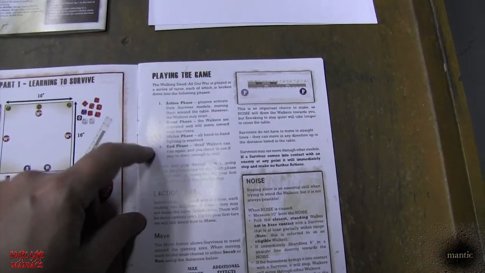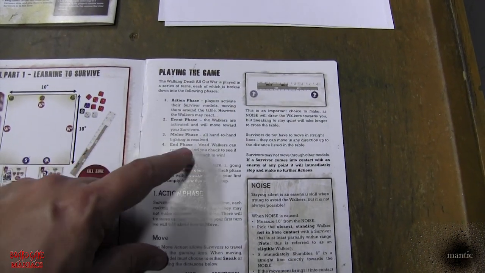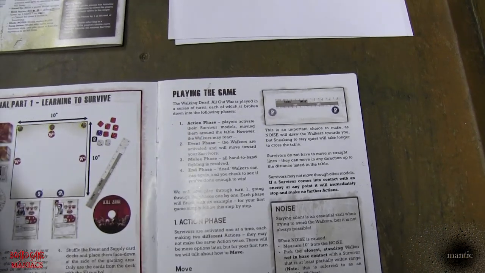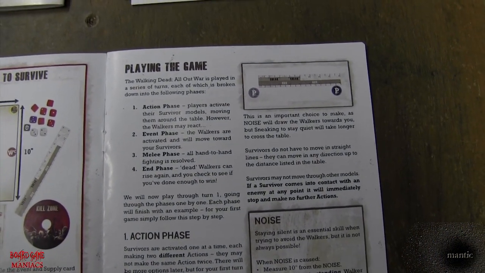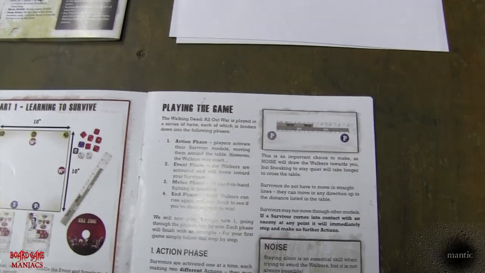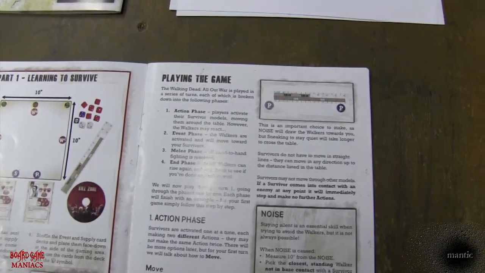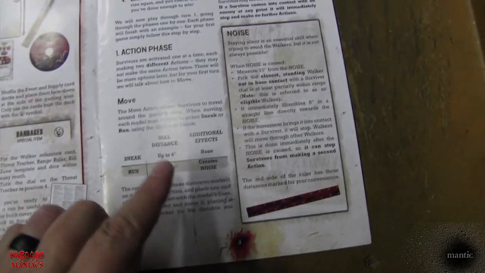As I said before, the game goes through four phases: action phase, event phase, melee phase, and end phase. We are on the action phase right now. It tells me players activate the survivor models, moving them around the table. However, the walkers may react. So we're going to start with the action phase first, and then we'll move on to the event phase. Now with the action phase, just a quick thing.